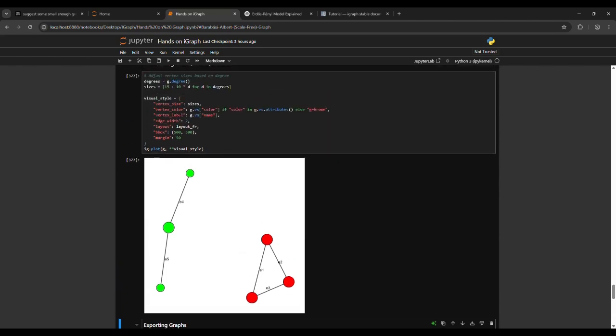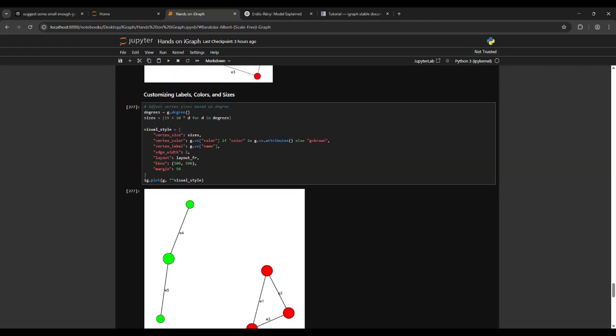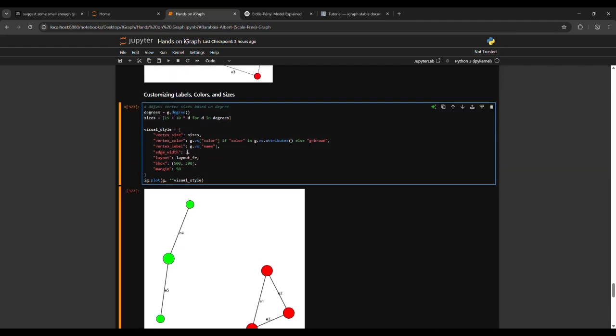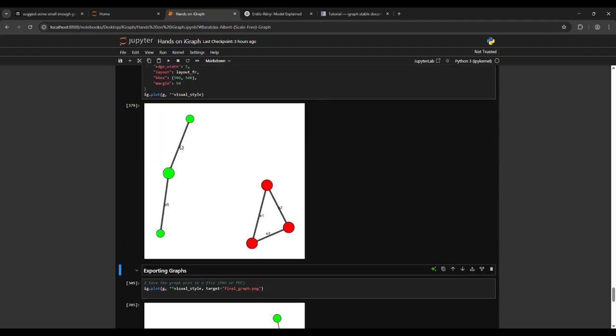Yeah, here, can you notice something different? I'll tell you that these particular nodes, as they have a degree 1, the size of these nodes is comparatively smaller than the other node, that is this, because it has a higher degree. Okay, so this is another good way to represent a graph where the size of the nodes is dependent on the degree. Another thing which I can change is edge width.